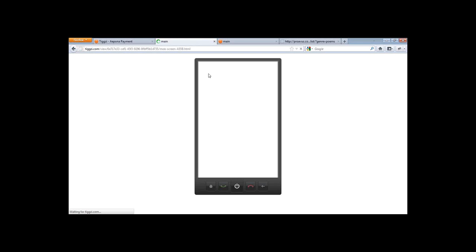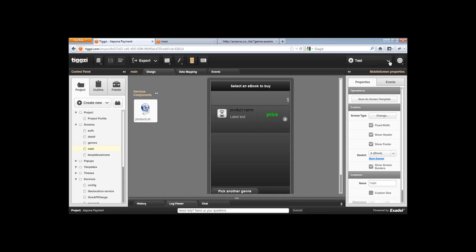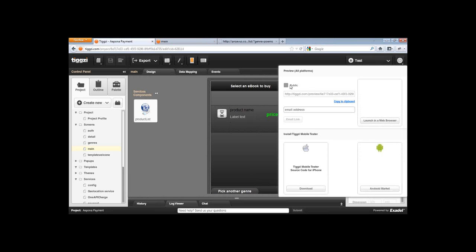What we have just done is we have built our custom app from a plugin. What we can do now? Actually, I can make this preview public, so everyone will be able to test it.